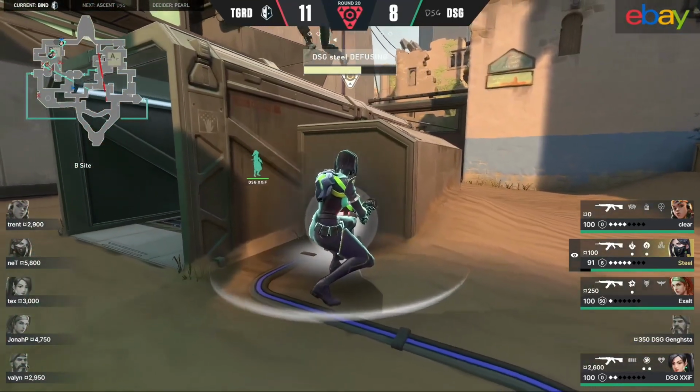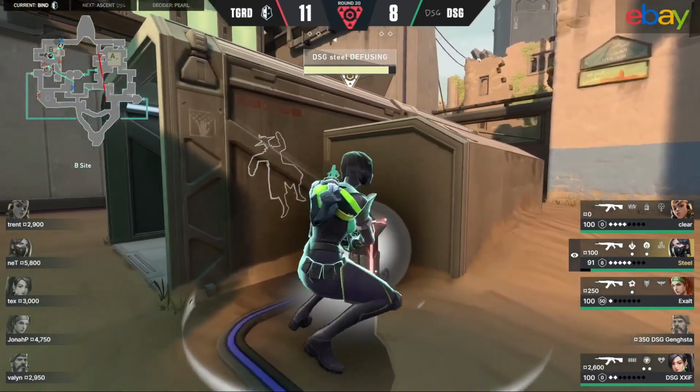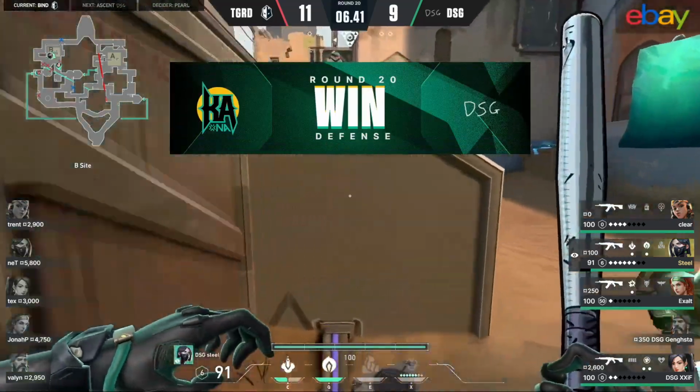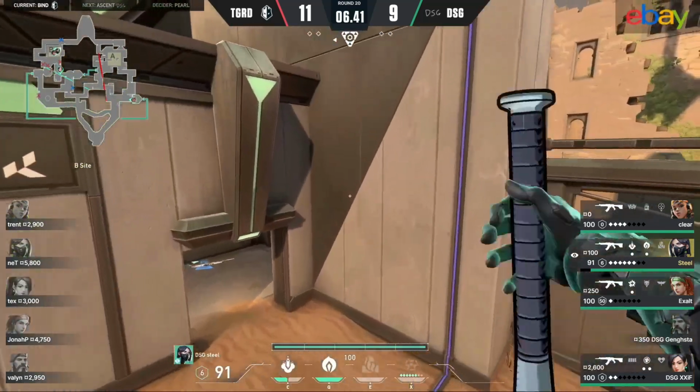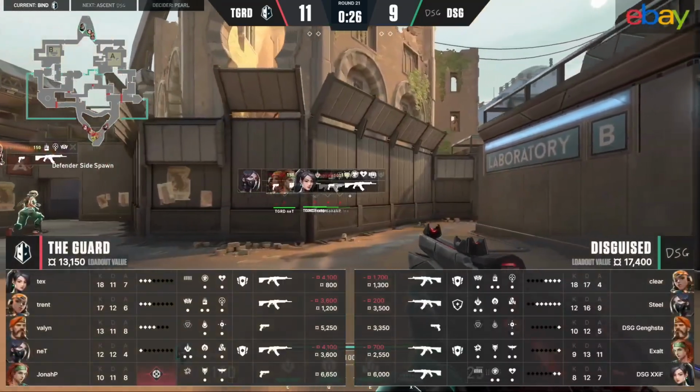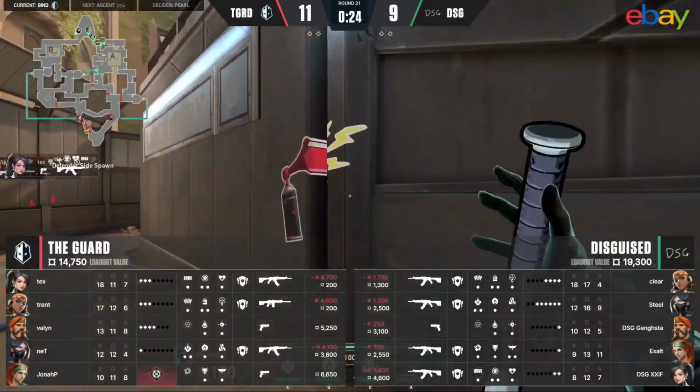What a weird round. What a weird round. A nice little full house between Ziff and Steel. 3 kills for 2. And DSG, they show us something different. Just like what you were saying about the guard, right? They were staying adaptable. They were showing us different variables of Bind, both on the defense and the attack.